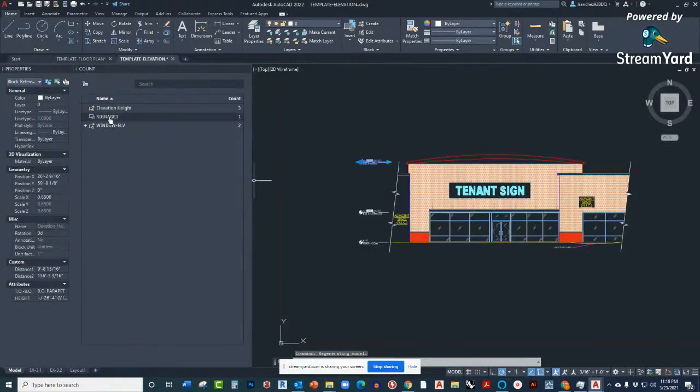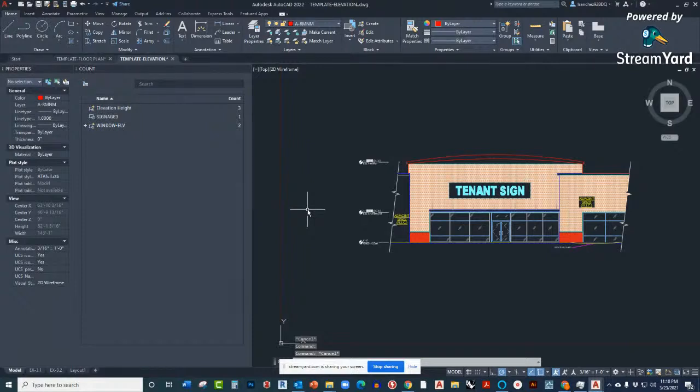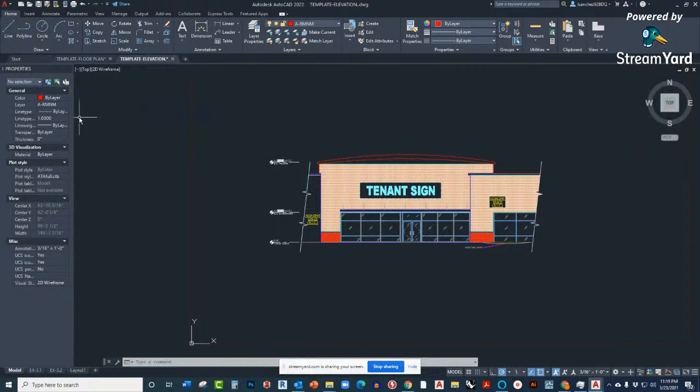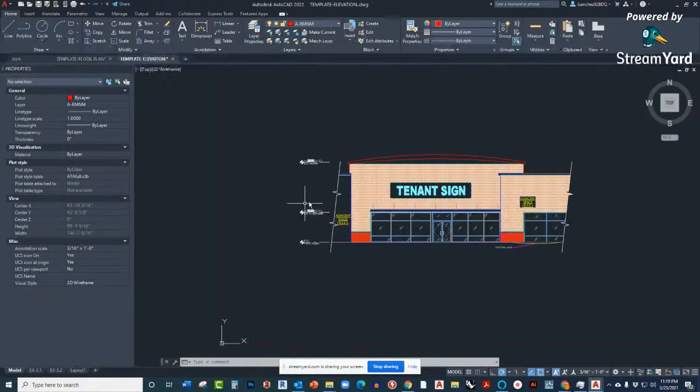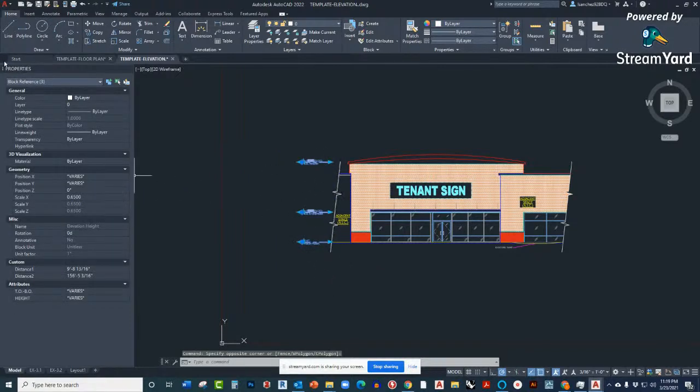That's correct. And also there is one called signage, which is right here. Again, this is signage and window elevation. We have 2. So that's a pretty neat and useful feature of the new AutoCAD 2022, because without this, before we had to do this manually. You probably are doing it this way, which is isolate and select your blocks and then go to your property palette and see that there are 3 over here.